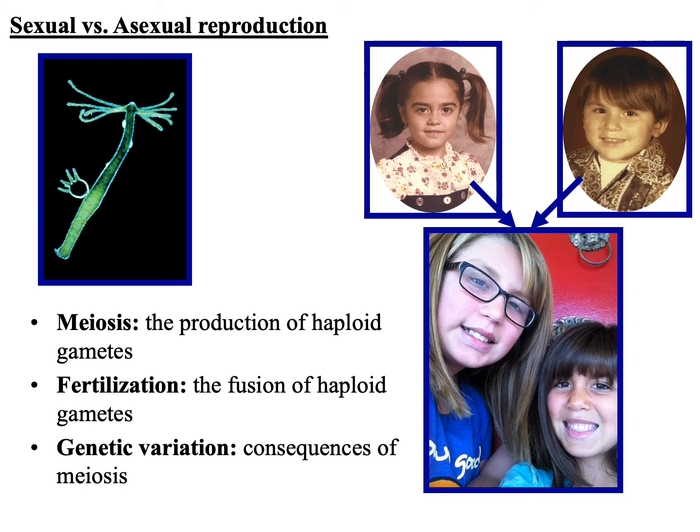With asexual reproduction, you have a mechanism to produce individuals that are not genetically distinct. They are genetically identical to the original individual in question. There are a number of examples in nature of asexual reproduction. The one example you have here is a hydra, where a small bud is beginning to form on the hydra that will eventually fall off and form a new individual. While that forms a new individual, it is genetically identical to the individual from which that bud came.